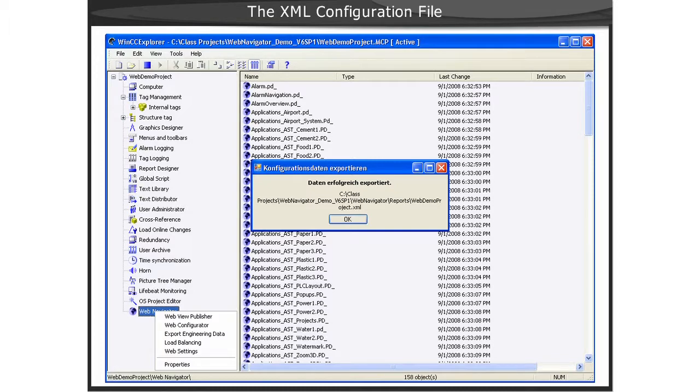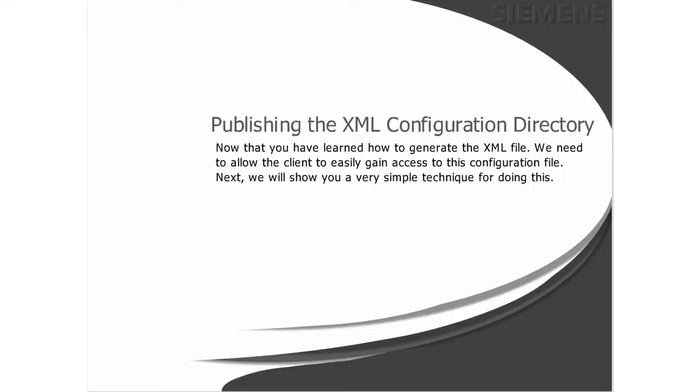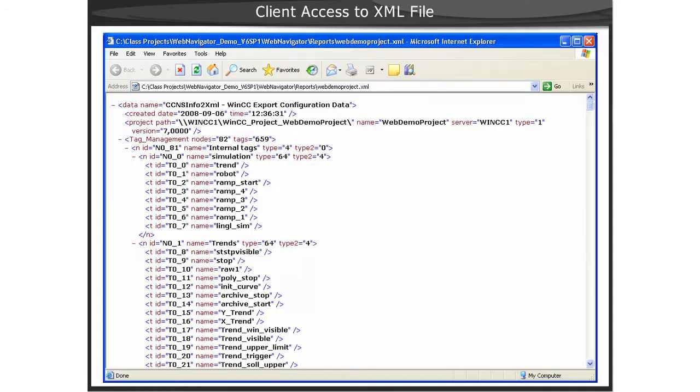Before a data monitor client can use the Excel workbook wizard to configure a workbook, they need to have access to the XML file. This, of course, could be accomplished in many different ways, such as emailing the file or transferring over some other type of medium. However, since we are dealing with a web client, perhaps the most logical solution would be to allow access to the XML file over the web.